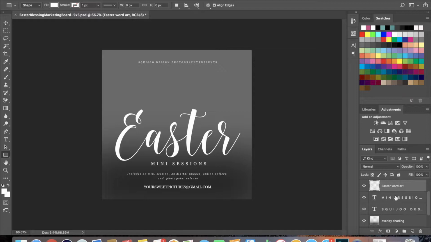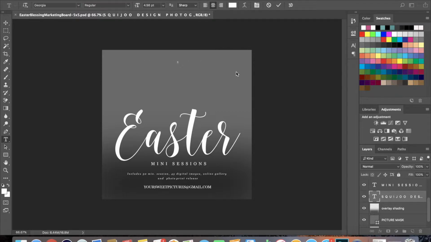So when I'm done editing all my fonts to make it my brand, the other thing is they always put a spot for the name of your photography business or whatever. Like mine is Sweetest Things Photography, if you've seen my posts and stuff. But again, I like it a little bigger because to me it's really hard to read when it's like 4-point font or whatever. But anyway, the other thing, sometimes I don't delete this layer, but I just hide it by hitting the eyeball so you can't see it in the final product.